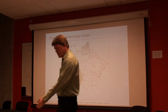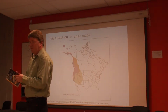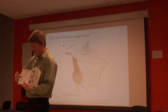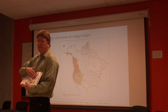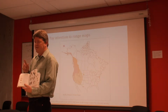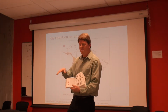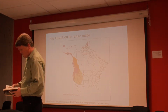And if you have a book that's about all of North America, that'll really help narrow down. You can look, like here, here's one that's only eastern North America. So it's probably not likely that you're going to see that in British Columbia. There is a chance, but only if you eliminate all the things that are likely to be in this area, then you could consider, oh, maybe it's a rare vagrant from the east.